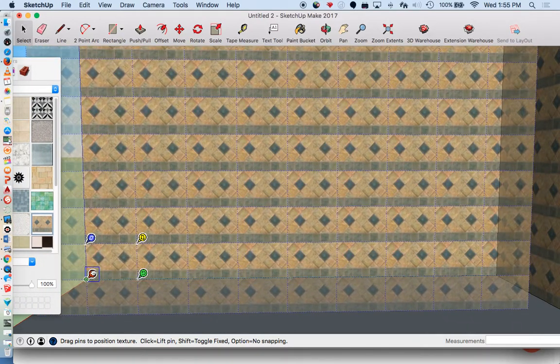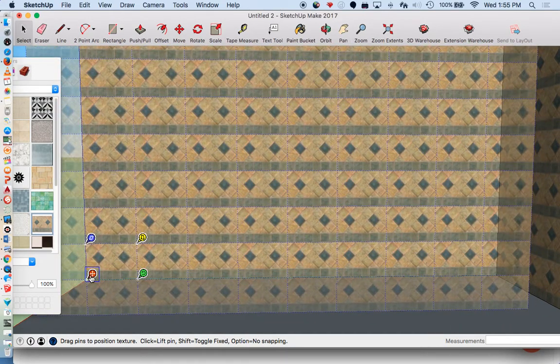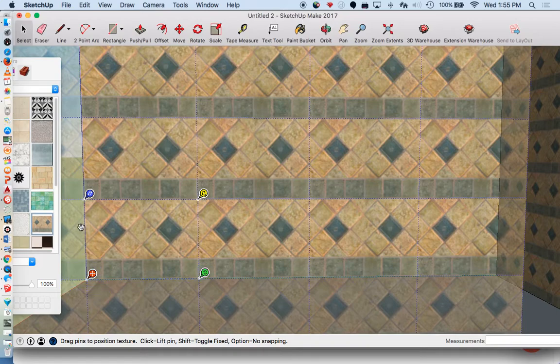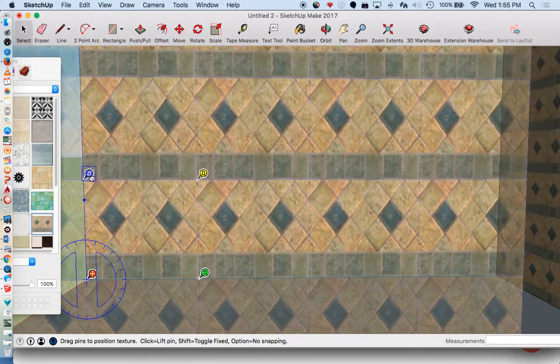Click and drag and put the red pin, and I'm holding down. If you click and let go, it's like you're holding the pin or pulling a tack out of the wall. So when you're moving it, you want to click and hold, with your mouse staying down. Now to do the green, dragging this scales the whole picture, and if you do the blue pin it'll stretch it tall, and if you go in a little bit it slants it.